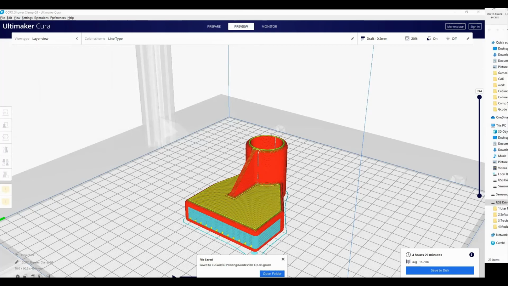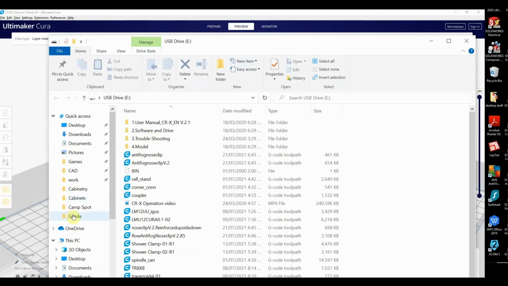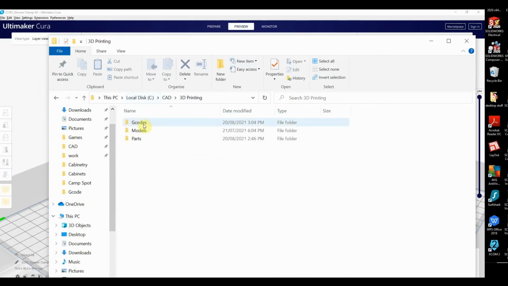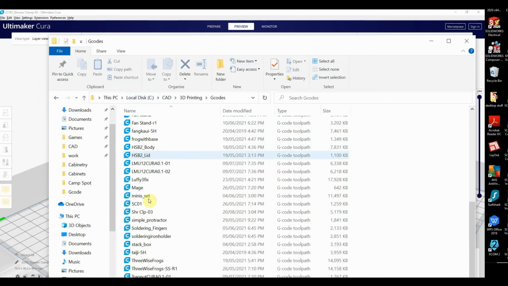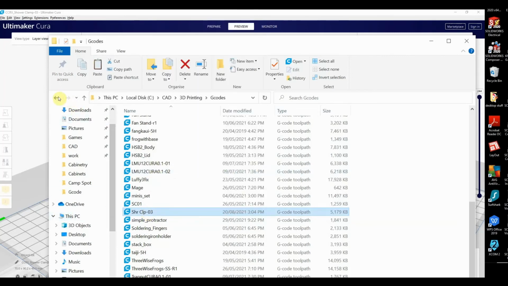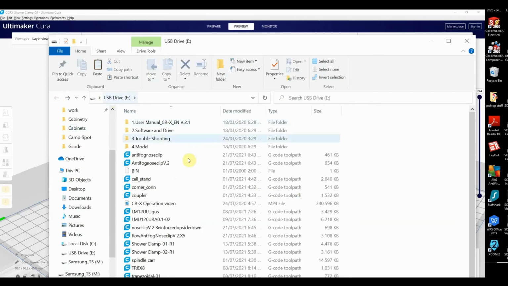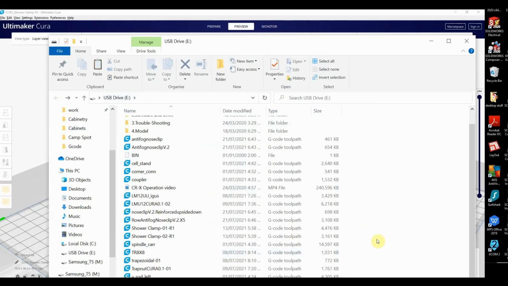So now what we'll do is get over to the machine. I've got a card reader for the machine. This is just my G-codes, grabbing my G-codes. There it is, our shower click 3, out of Cura. And we're going to copy him over just back to our USB drive, which is our little reader stick. Throw him in there, nice and easy.